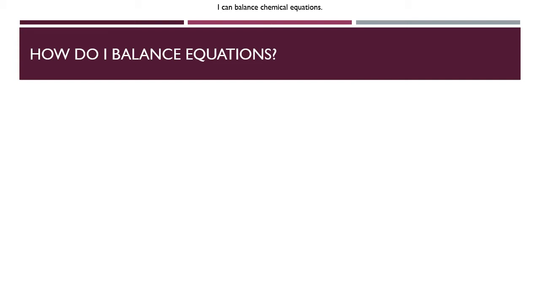If I were to try to give you a list of steps, the steps would have to be dozens and dozens long. That being said, with these examples, I have several different hints or tricks or tips to show you. These just come from experience. The more you do this, the more comfortable you will get with balancing these equations. So let's just jump right in. Let's say we have this equation here. We have magnesium reacting with hydrochloric acid, or hydrogen chloride, and we're getting magnesium chloride and hydrogen.